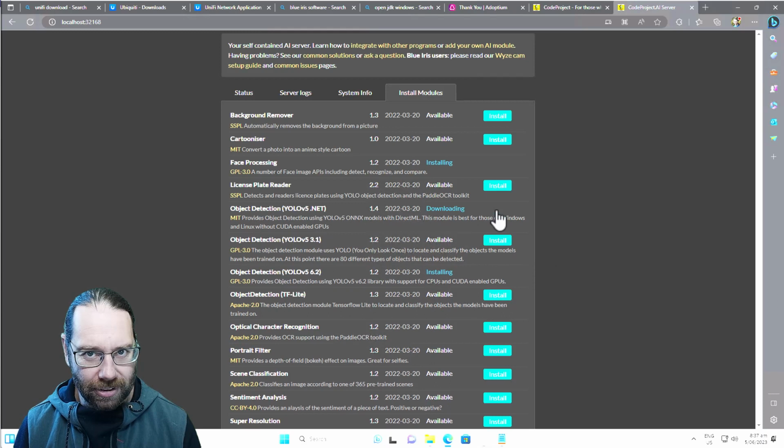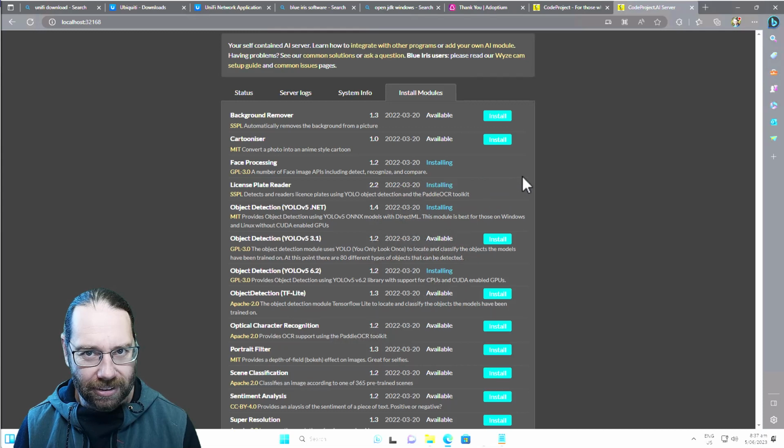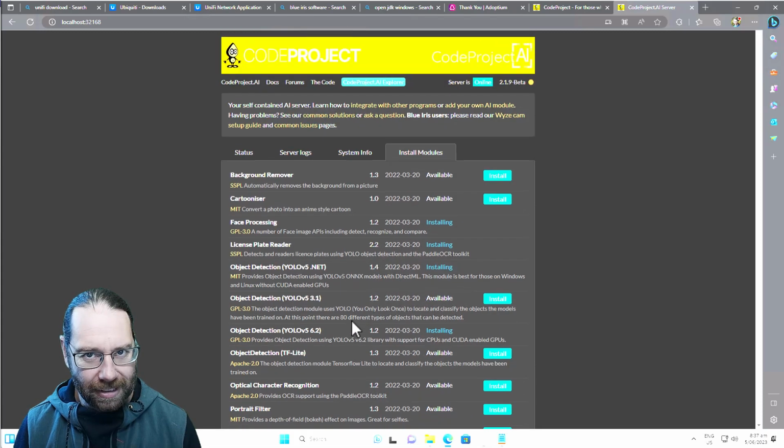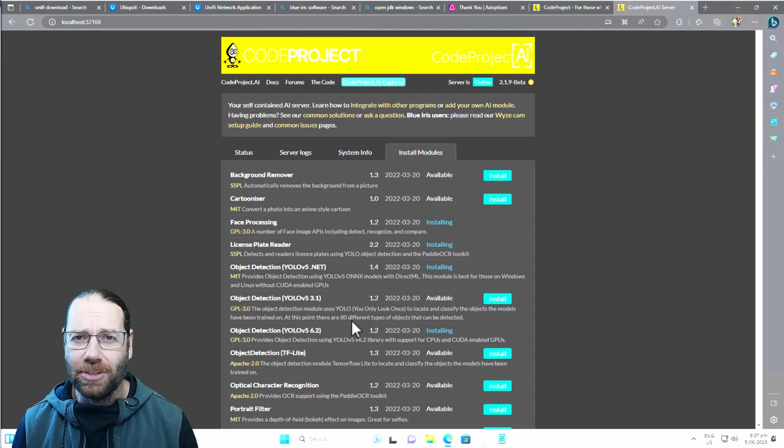The .NET version. The license plate reader we want. And I think that is pretty much it. So now we just need to wait for those to install. And then I can probably put the computer back together and back on the shelf. And it'll all be up and running again.